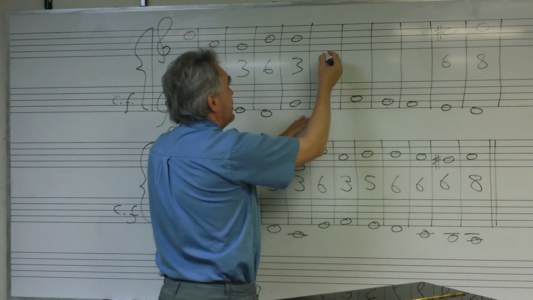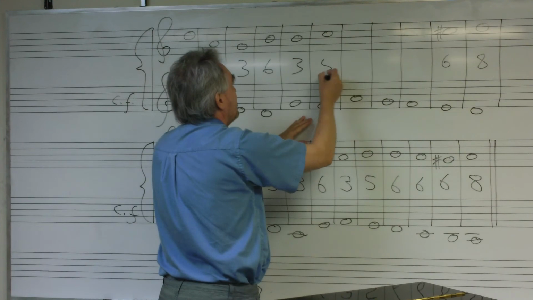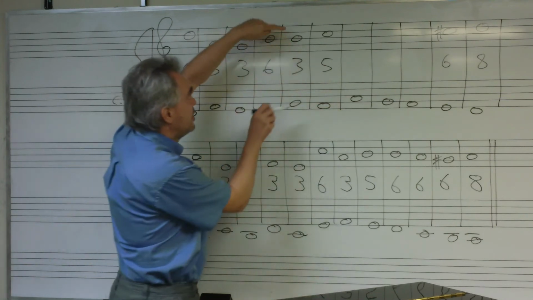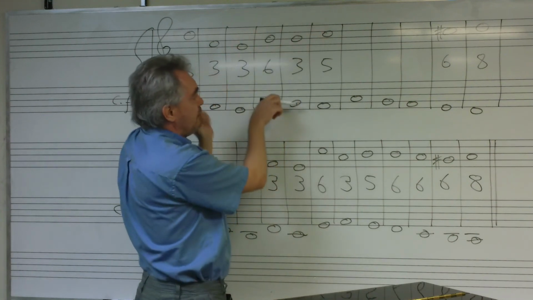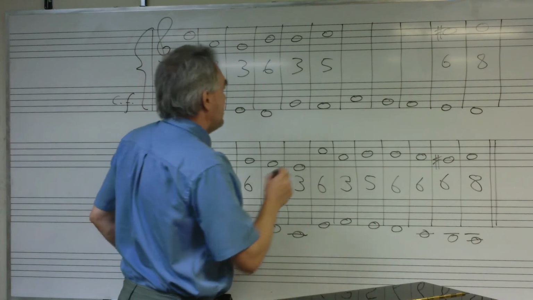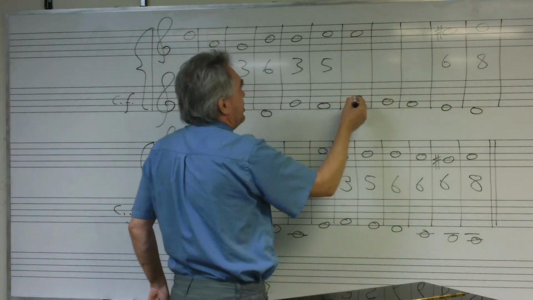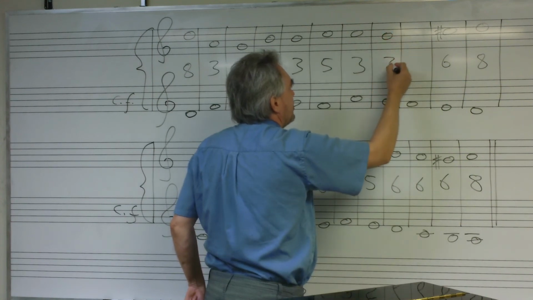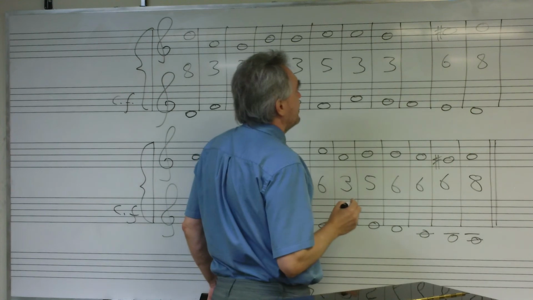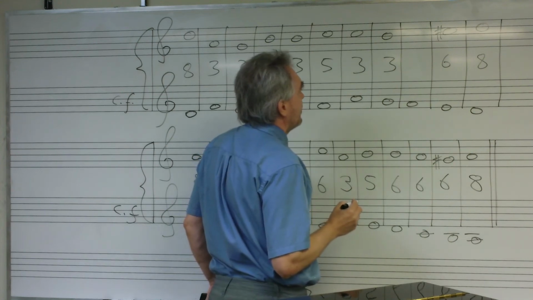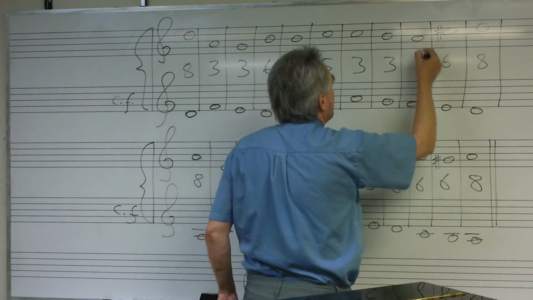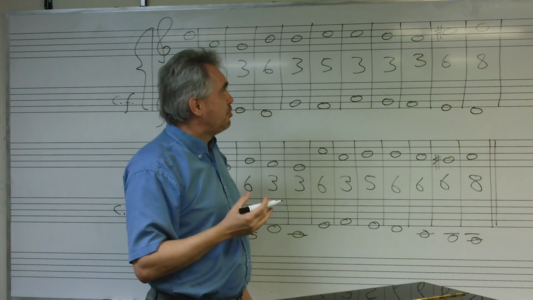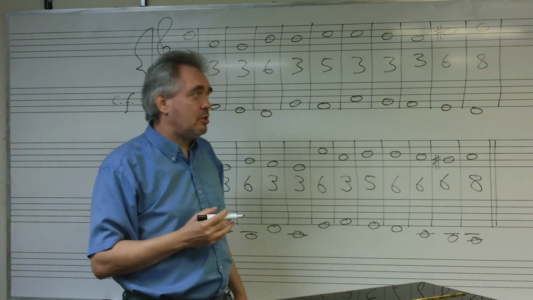But we may have a perfect consonance, so if we are going up here to a fifth, the rule is that perfect intervals can only be approached by either contrary motion or oblique motion. In this case, the motion is in contrary motion. The upper voice goes up, the lower voice goes down. If I stay here with C in oblique motion, we get a third here. Maybe we can go in parallel motion down. And maybe one more. We surely don't want to have more than three times the same interval in a row, because it makes the voices too dependent upon each other if we have too much parallel motion.